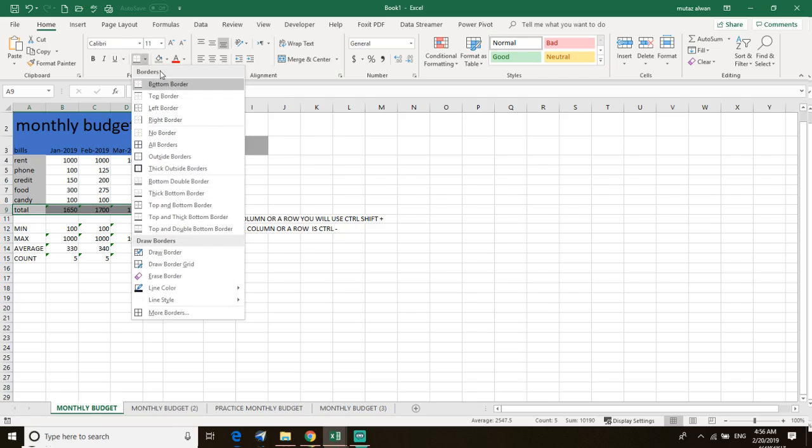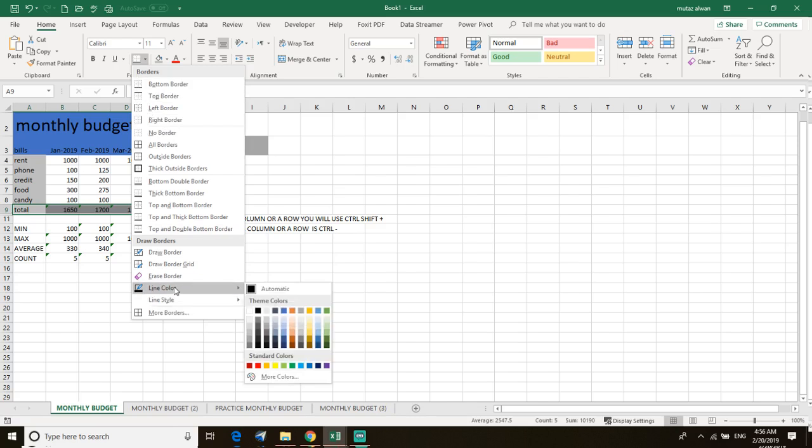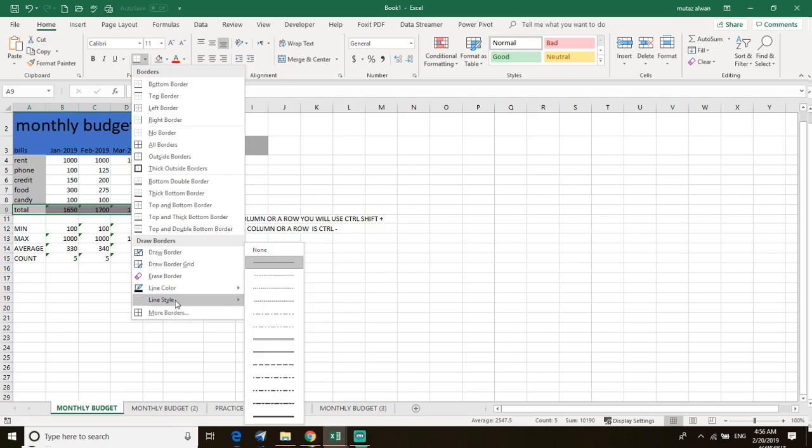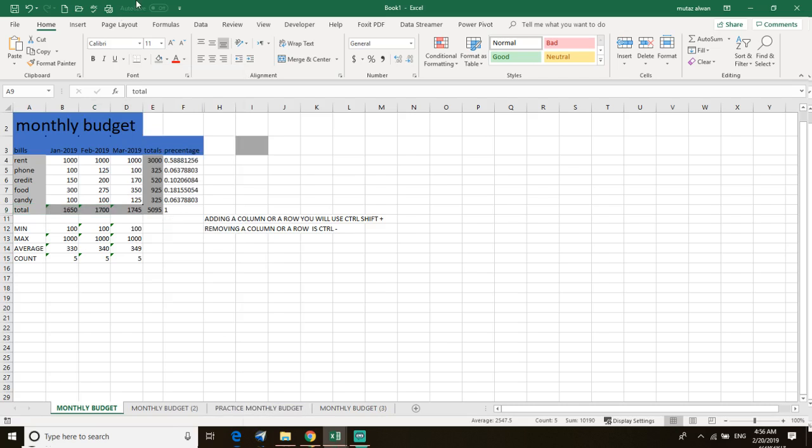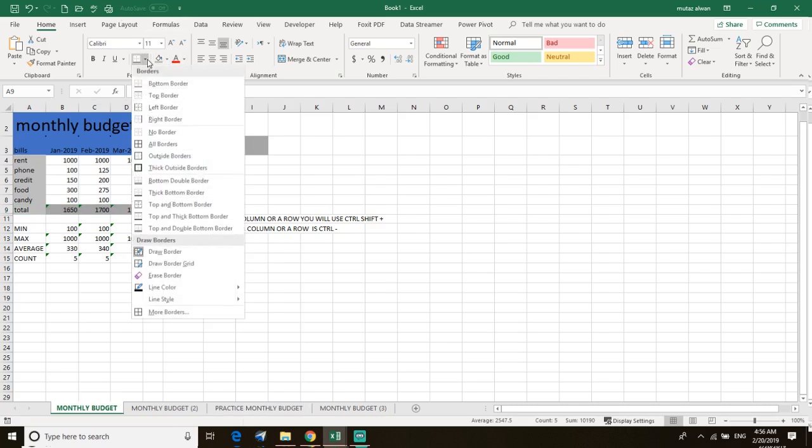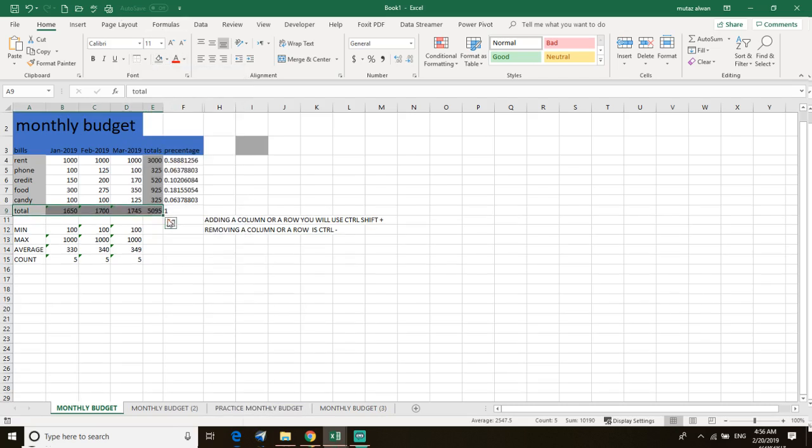You can see all kinds of borders you can make. You can look for more borders here, but I just want to choose from the list.